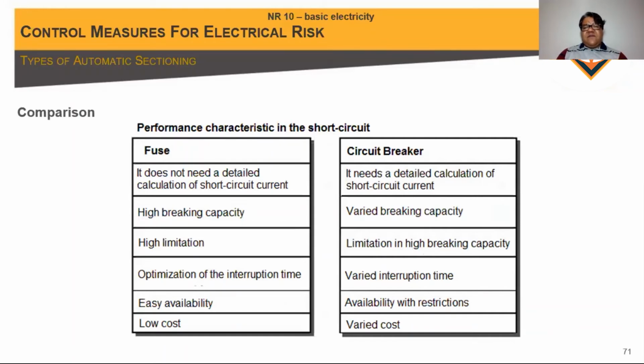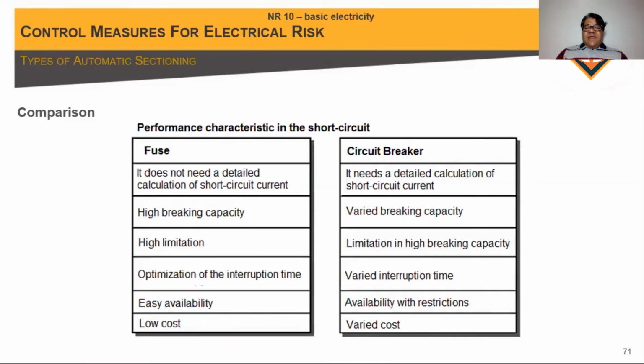Performance characteristic in the short circuit. The fuse does not need a detailed calculation of short circuit current. For the circuit breakers, it needs a detailed calculation of short circuit current, including the curve analysis. Fuse, high breaking capacity, and for the circuit breaker, varied breaking capacity. So we have a huge range of applications.